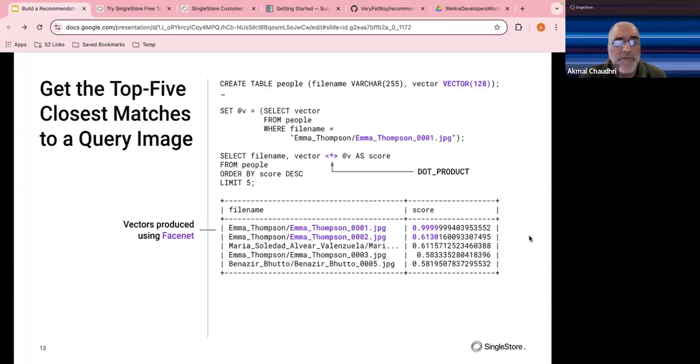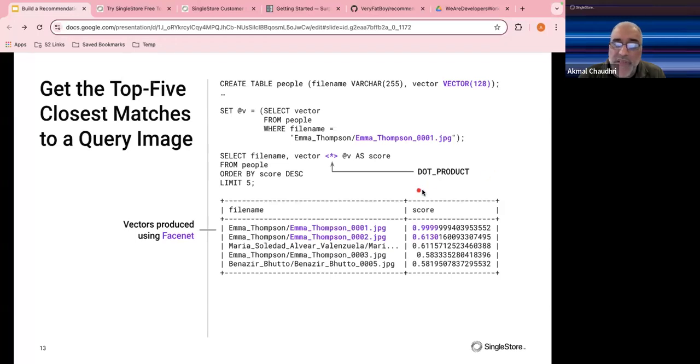All right, so here's an example using, get the top 5 closest matches to a query image. Interestingly, we are storing photographs, and this particular example is Emma Thompson. In our system here, we have these files that we are referencing. Perhaps these could be stored directly within the database system or just on the file system somewhere, and we just reference these and provide a path, for example, in the actual table itself. And then using this thing here called FaceNet, for example, we have some appropriate value that is associated with that.